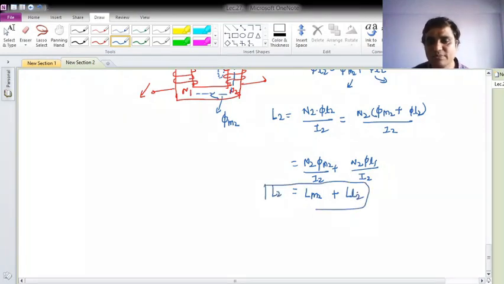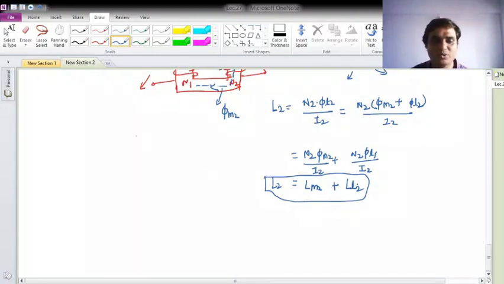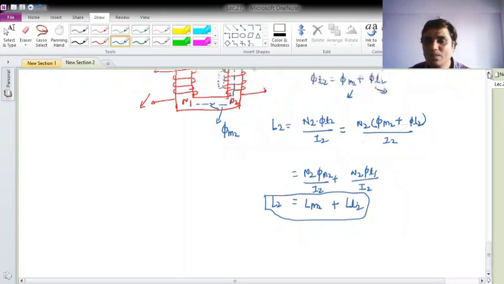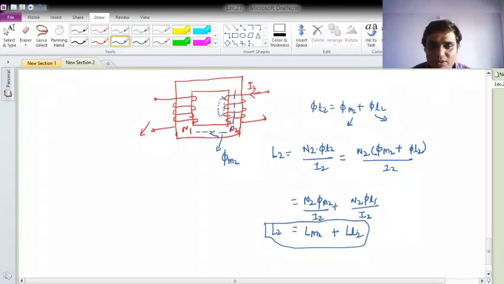Similarly, what we defined for coil 1, the same way we can define for coil 2. Now let us calculate, or let us think on, the mutual inductance. So in this, what will happen? Let us see the diagram. Now this mutual flux will flow like this, and this will link to this coil.